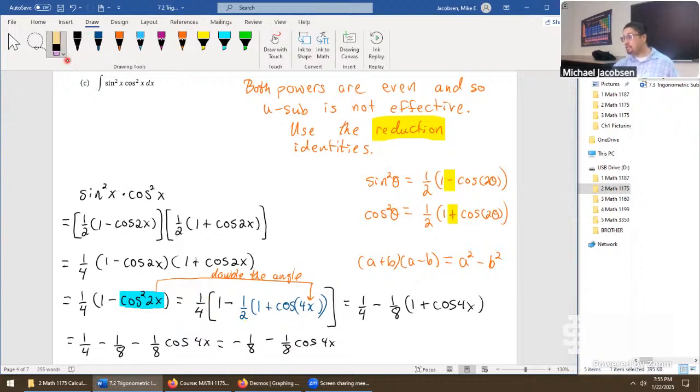Other questions at the moment? Yeah, shouldn't 1/4 minus 1/8 just be 1/8 instead of a negative 1/8? Oh, because yeah, that'd be 2/4, or excuse me, 2/8 minus a 1/8. That's truly a positive 1/8. Thanks for spotting that. It's rough to do all this and just mess up the fraction arithmetic. Other questions at the moment?